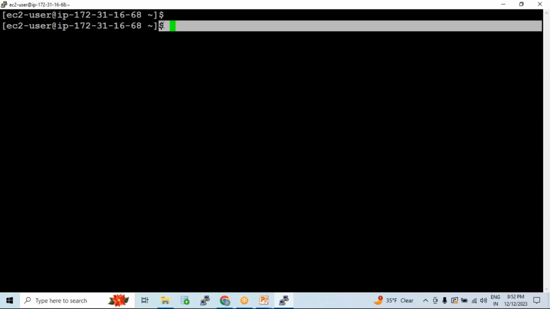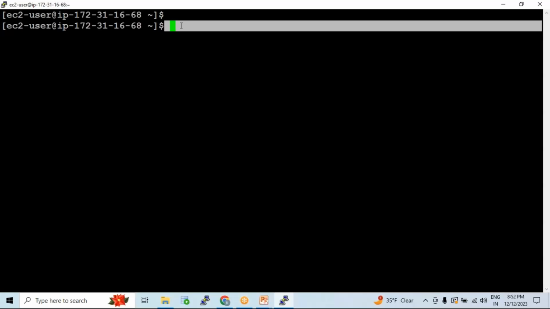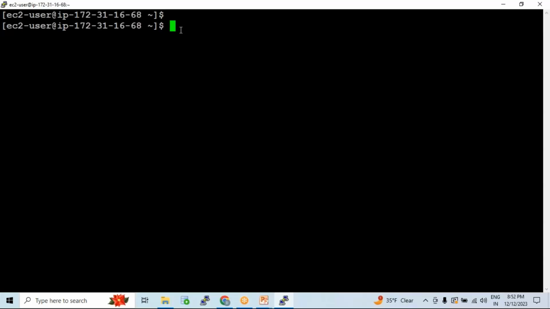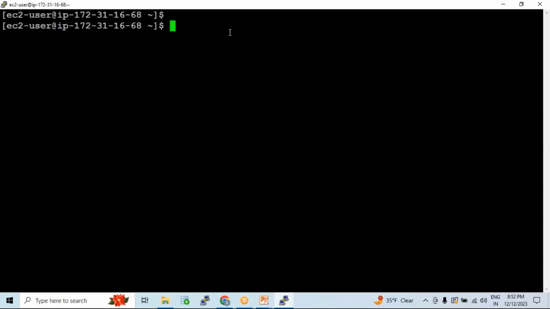Here I'm seeing the dollar symbol, right? The dollar symbol is called a bash prompt symbol, right? And the cursor that you see here is saying that, hey, the bash shell is readily available to you to run the command. Now is the time for you to execute the commands. That means the bash shell is already granted for you, which is the default shell. Now you can just run the commands and make things done.